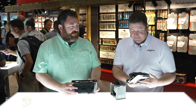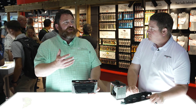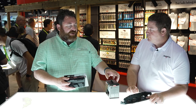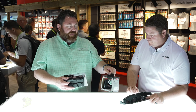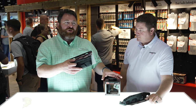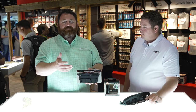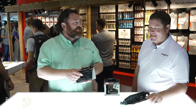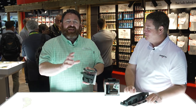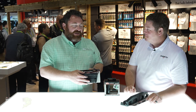Yeah, for sure. It's handy, but also it's convenient to be able to switch it out to something else, via that track system or if you just want to put a new receiver on. Or, almost more importantly, one thing we don't have here: you can put your line spool on your tools, but one tool you need a lot of time on the boat is a soda pop, we'll call it. And we got a cup holder that goes right on the back of the receivers as well. So you can have that pop with you, or a few pops, however you need.